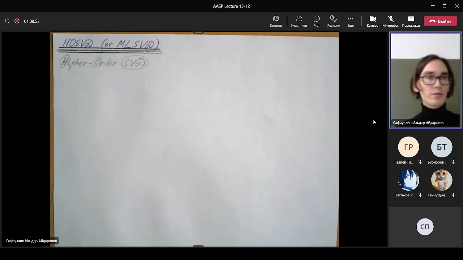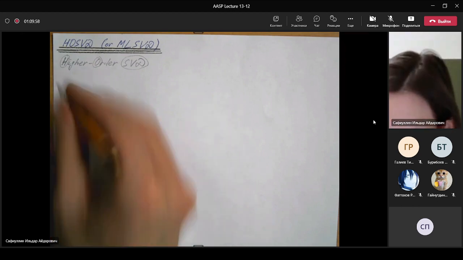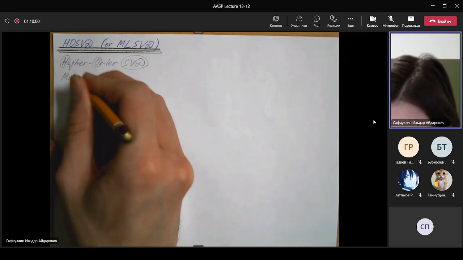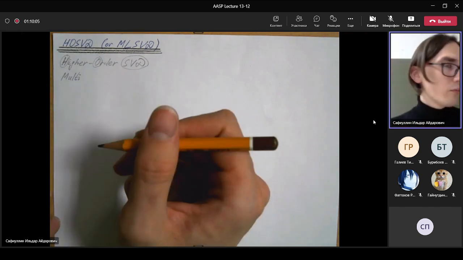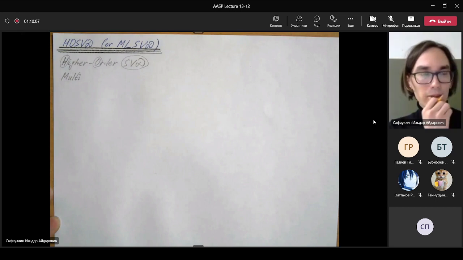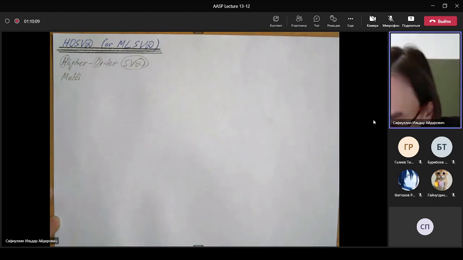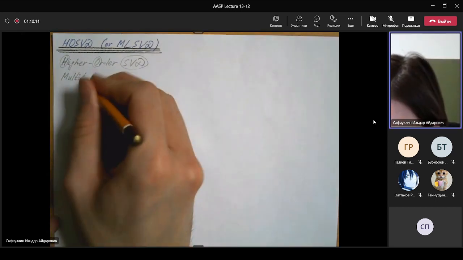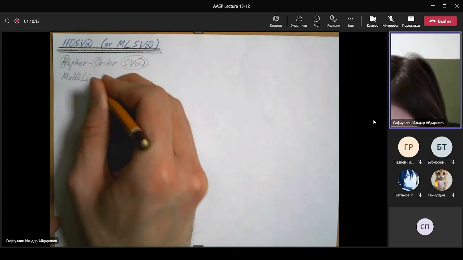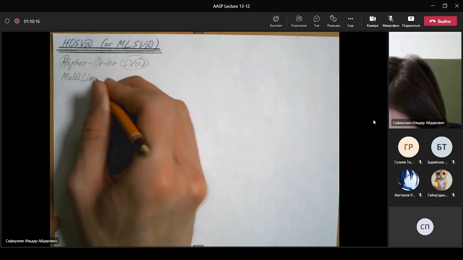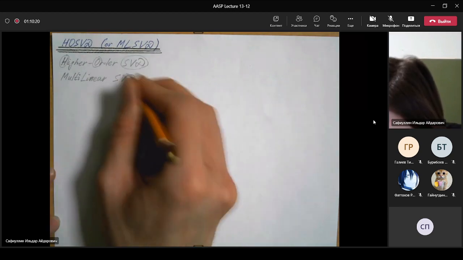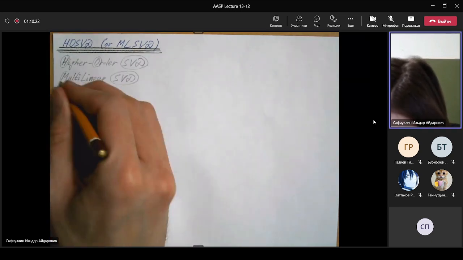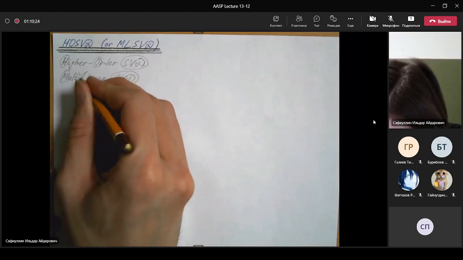And MLSVD is multilinear singular value decomposition.